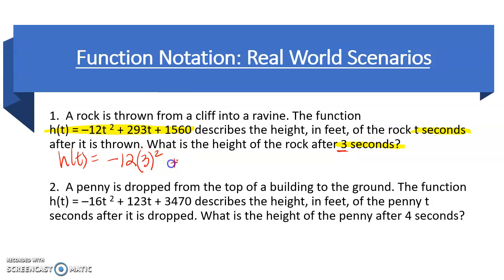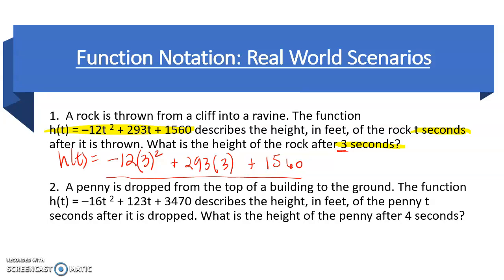Then you're going to put in plus 293. As soon as I see t again, open parentheses 3, close parentheses, plus 1,560. So again, the part you're putting in the calculator is all of this at once. So if you have the Desmos Test Mode app, you're going to be able to do that. I know you guys can't see me doing it, but I'm going to do it right now on mine.